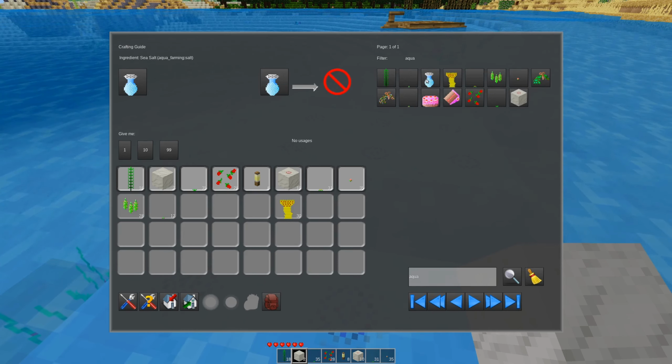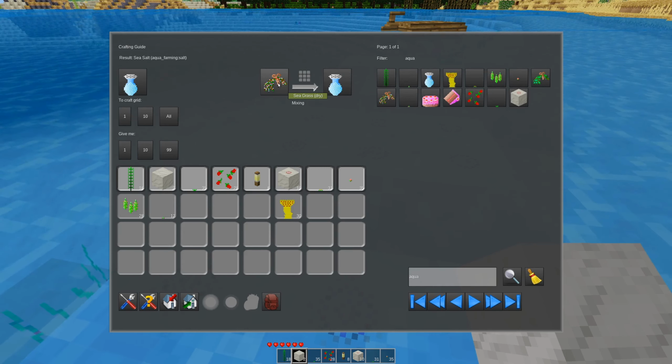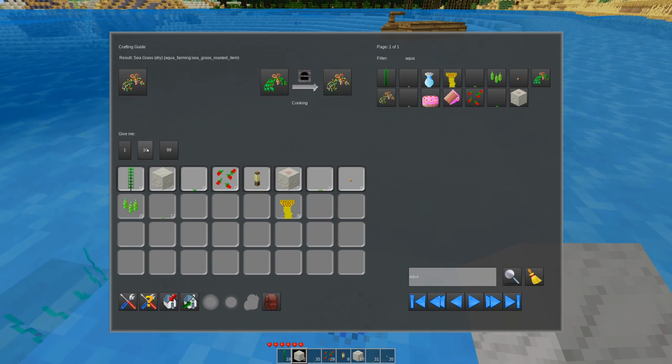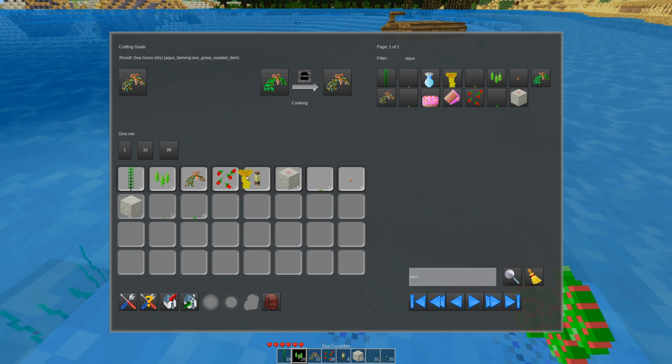And there are a few different crafts that we can make. We can make sea salt by mixing dried seagrass, which we can get by cooking normal seagrass in a furnace. I believe all of these items are also edible.